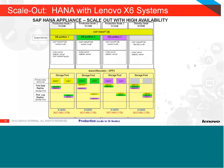I really am not quite sure how to describe it, but when you see the way this operates, and I'll show you that now as we go through this chart, when a node fails, HANA identifies that failure and begins the process of reconstituting the standby node that's on the right into, in essence, the new member of the cluster that's replacing the failed node.